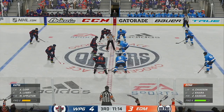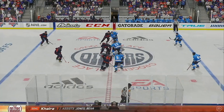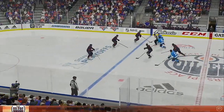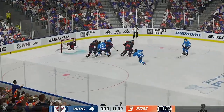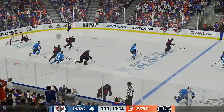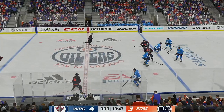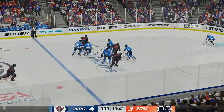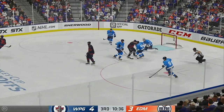Edmonton's come back with a big one here in the third. Grind away, dig away, now you got a chance. Only trailing by one goal. Off the draw, and a nice job locking up his opponent. Puck grab by Appleton. From the slot, fires away, and the traffic jam in front blocks the shot. The Oilers play it along the boards. Pushes it across to Chiasson. Puts it to the front of the net, and the puck banks off the glove.